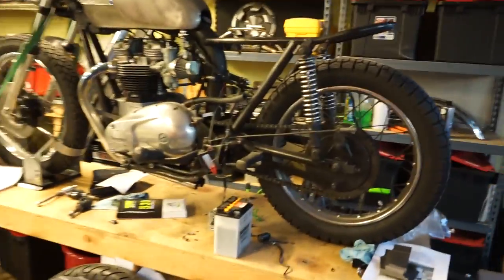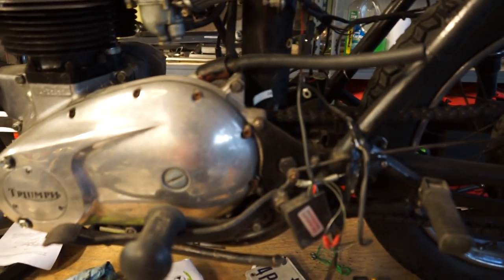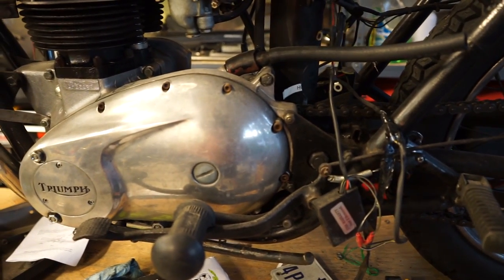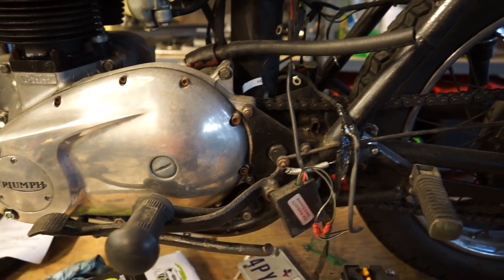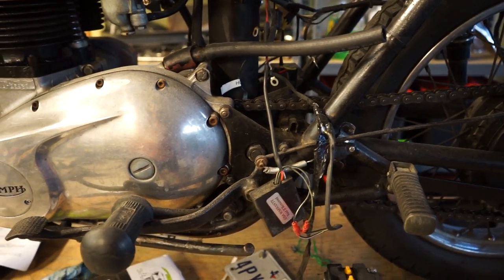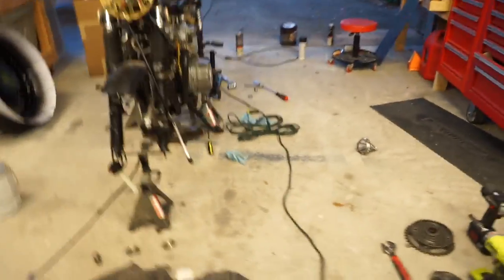I kind of put it up against the frame on the bike itself. I'm definitely going to have to pull the motor, which is fine because I wouldn't mind putting a whole new coat of paint on the whole frame when it's done, just so it's nice and uniform. And so I'm going to totally finish this bike first, just because I don't intend on really keeping this bike for very long. I am building it to sell.